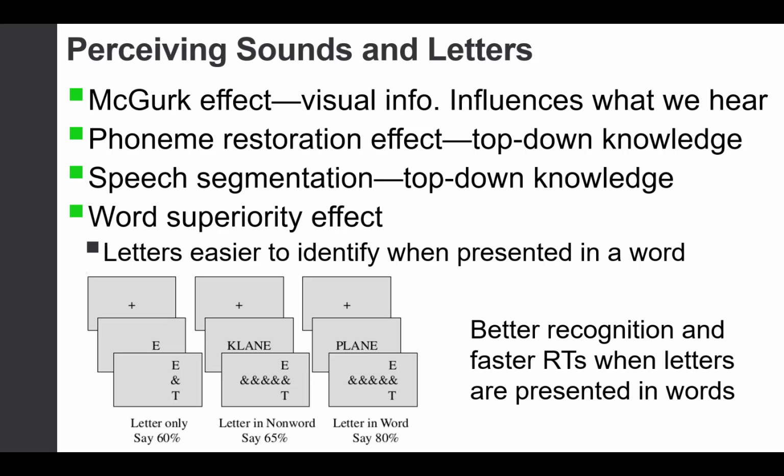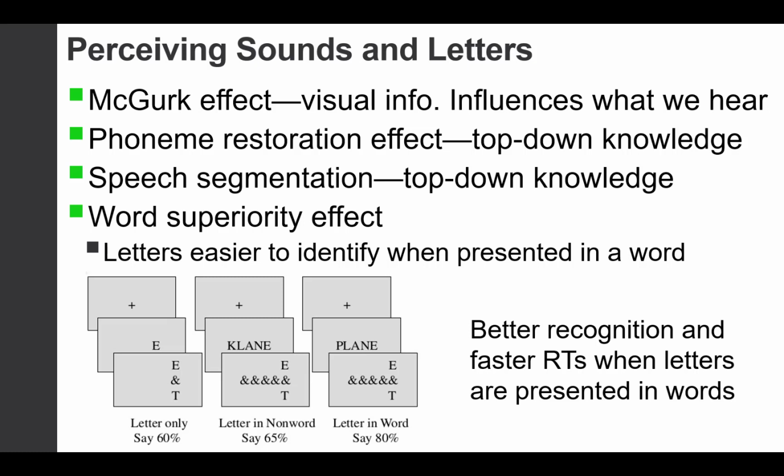So basically, the McGurk effect is an effect that was discovered where there's an interaction between what we see when somebody's speaking and also what we hear. Again, I'll default to the link so that you can both experience the McGurk effect for yourself, but then also hear from one of the individuals who has done some research on the McGurk effect talk about it. But basically, the take-home message of the McGurk effect is that whenever we're in a room listening to somebody talk, we're not only taking in the auditory sounds of that person talking, but we're also looking at their mouth and taking information from what we're seeing about their mouth movements to help make sense of the sounds that we're hearing.